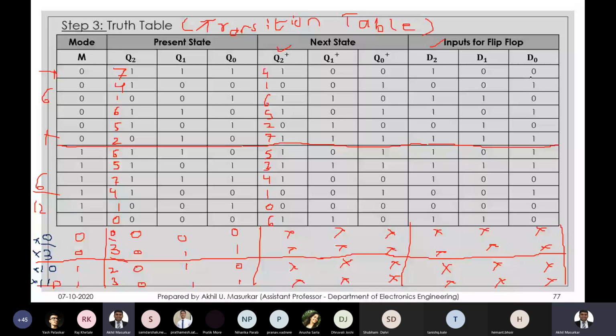So you can choose anything because the question doesn't say lock free. If it would have said make a lock free circuit, then we would have to take 0 in place of don't care. But since nothing is mentioned, we are using don't care. So you can try with 0 also, no problem. But I will first suggest that you copy down this thing and then just replace don't cares by 0. That would be better.